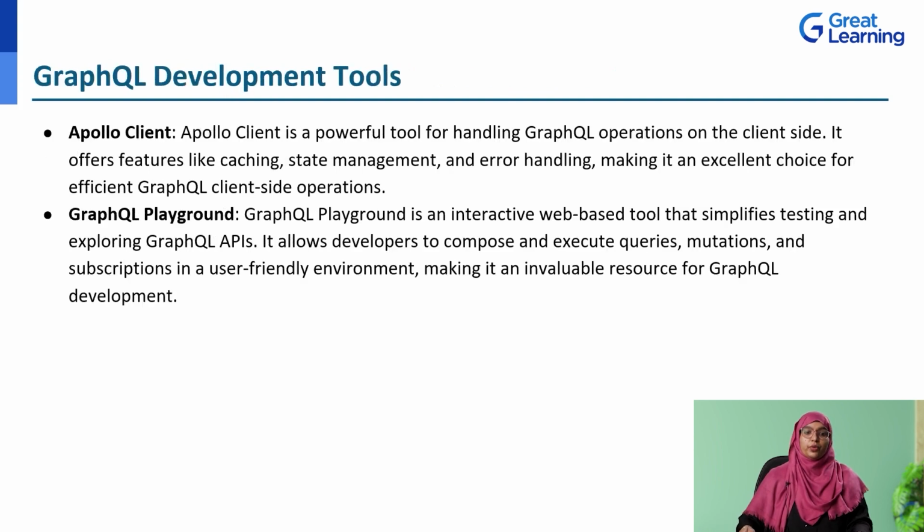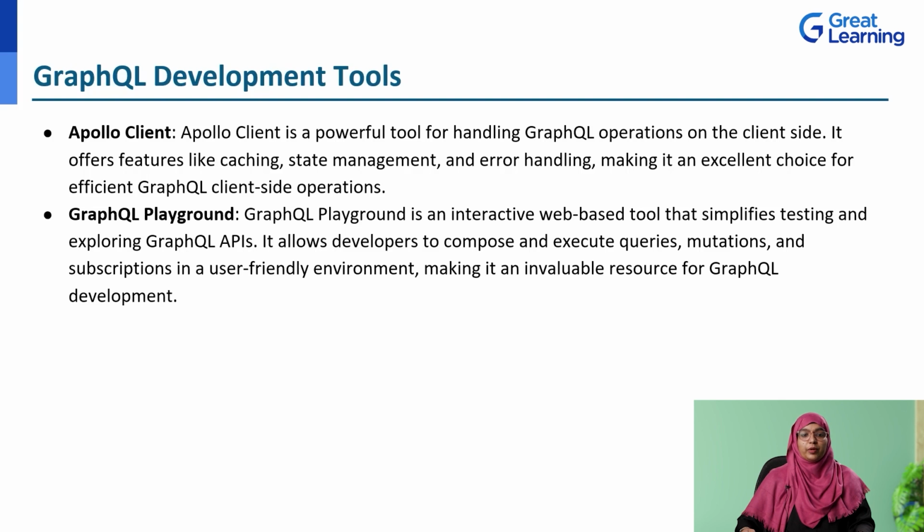Now coming to your GraphQL development tools. In your GraphQL development tools, we have something called Apollo Client. Your Apollo Client is a powerful tool for handling your GraphQL operations at your client side. It has features such as caching, error handling, and state management. This Apollo Client is an excellent choice for efficient GraphQL client-side operations. So you have a development tool called Apollo Client, a powerful tool which will help you handle your GraphQL operations at your client side.